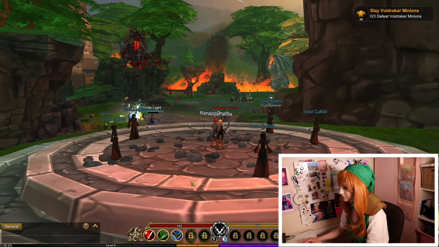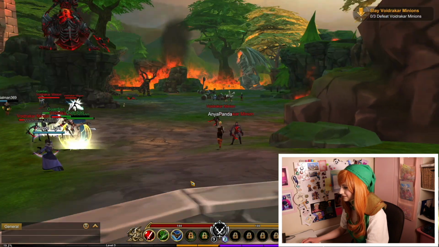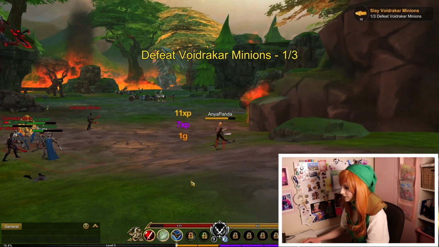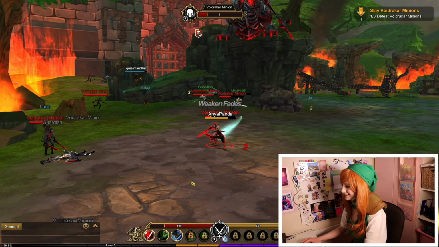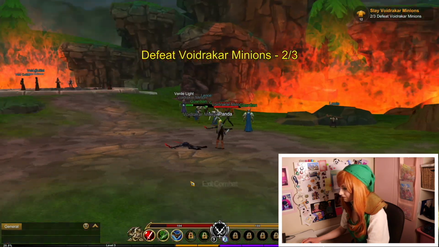Okay, I'm supposed to defeat all these people. Excellent. Slave or Carminions. I just have to do three of them. Boom, take that. Boom, boom. Ugh, this is really satisfying. I love it. I love it. Okay, and then I just have to defeat one more, and then we're all good to go.